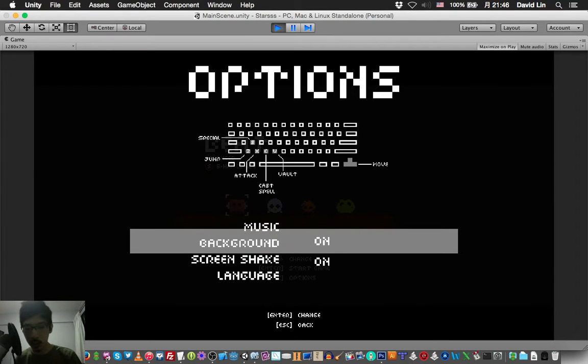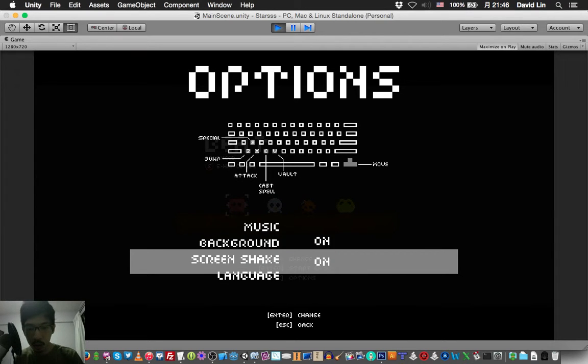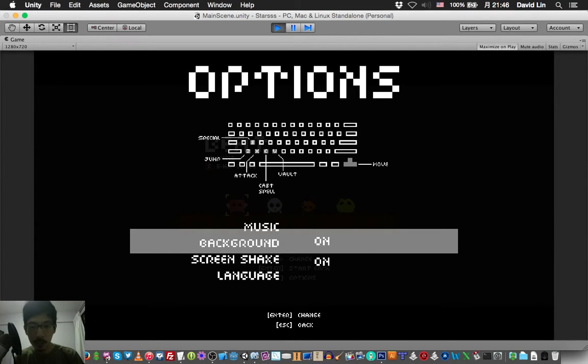Okay, so now we need to change the selection box to be smaller. Okay, and we need 4 items on the right as well.